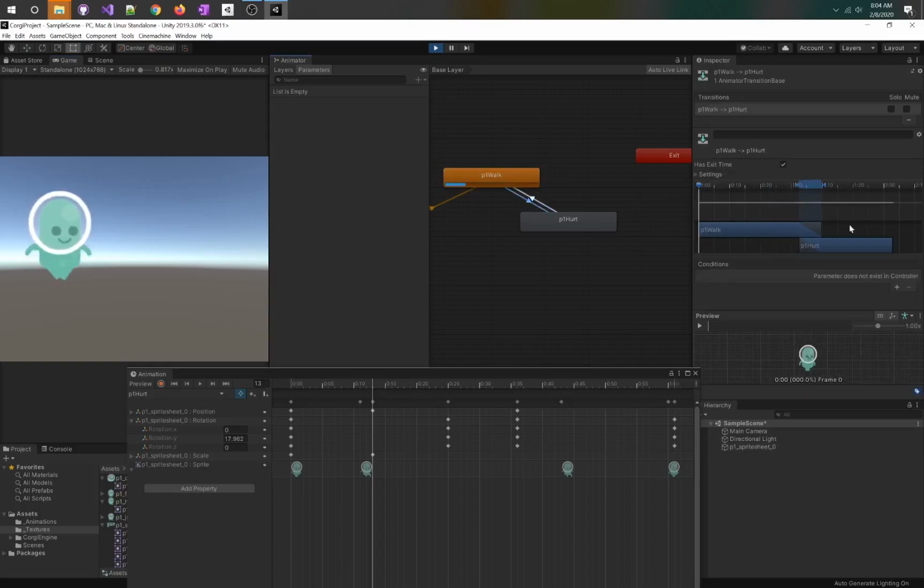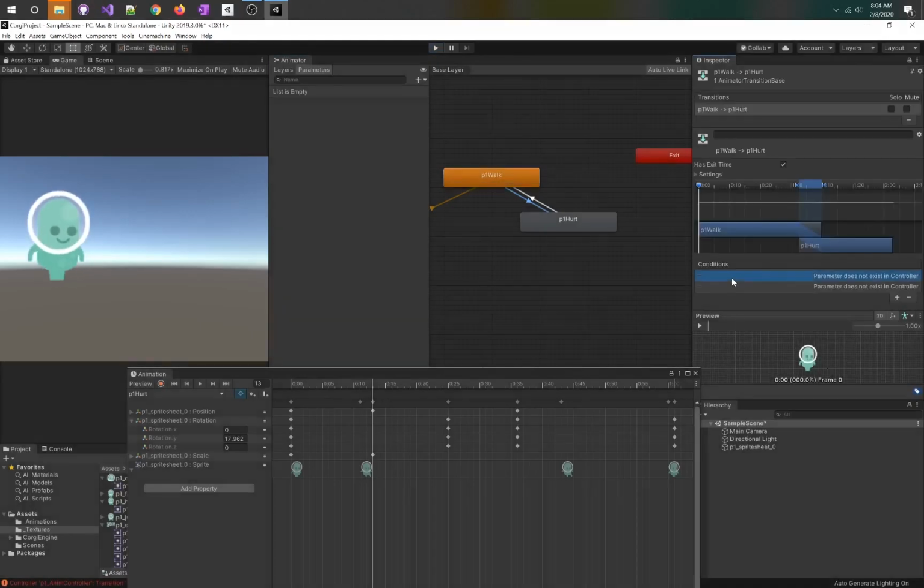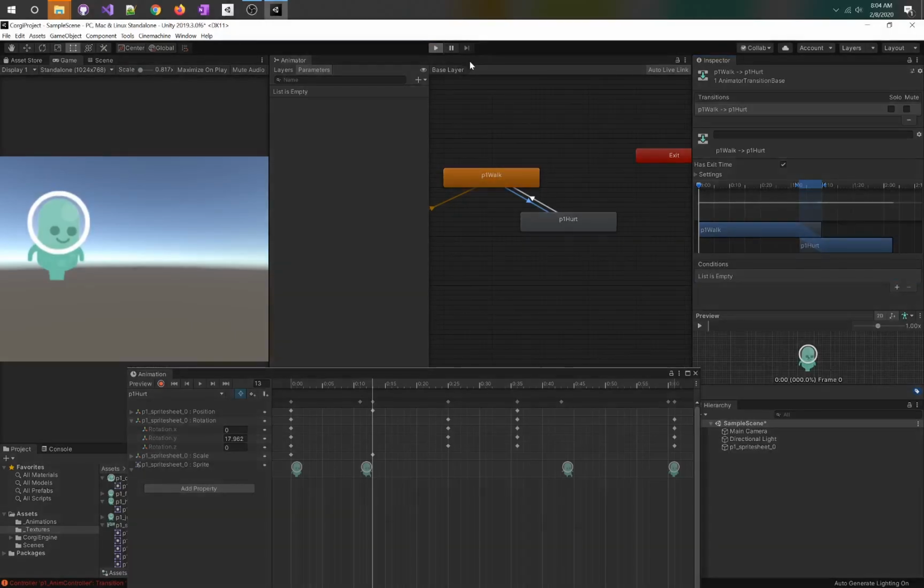You know what I did? I added a condition, and now that there's a condition here, it's not going. So I borked myself. I'm going to hit minus and hit minus again. If I press play. I think that's the best animation ever. Star wipes are my new enemy.